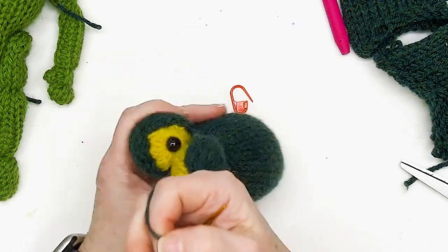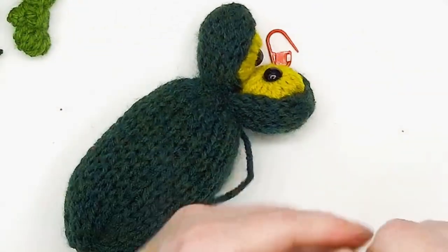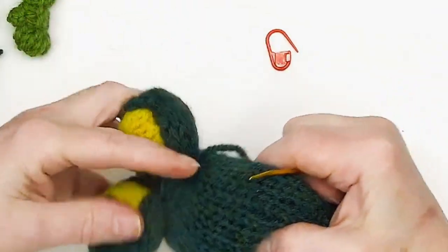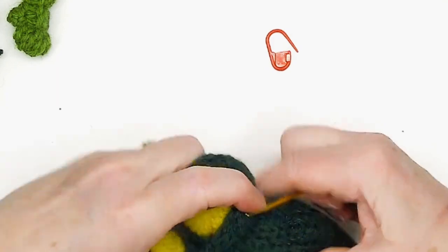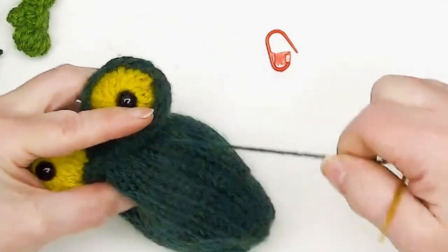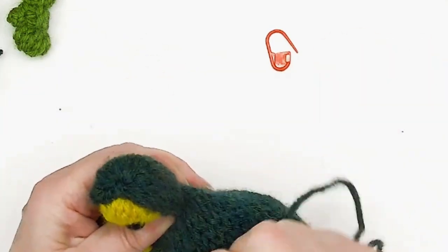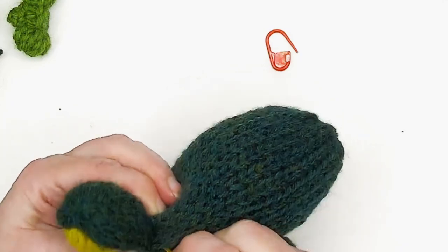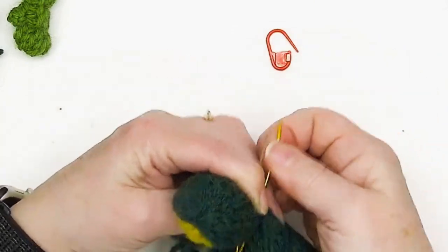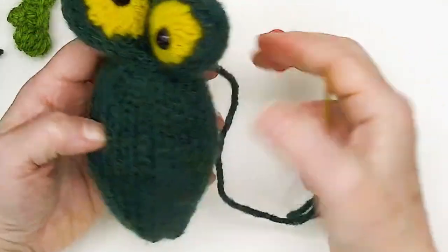This is the long cord from the drawstring. I'm going to use it to shape these eyes and get them facing forward instead of facing each other. So what we'll do is we're going to twist these side to side like this and then tip it down. And at this point, this is the time when your little froggy is going to start really getting their personality. So now I'm going to go back and forth between the eye and the body. So see how we're already starting to get that coming forward, right?